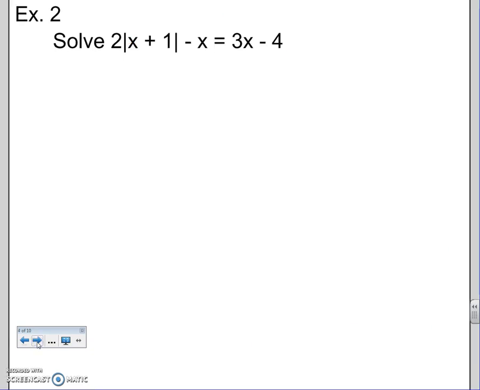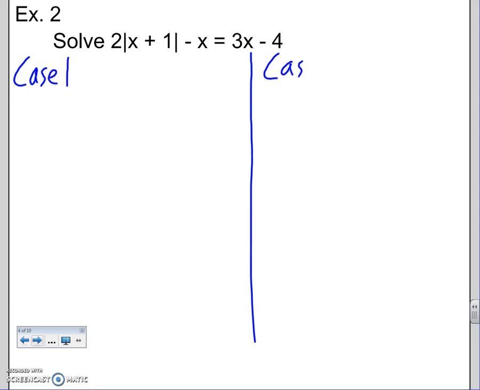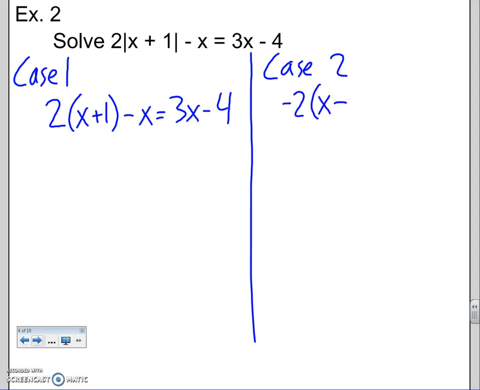Here's another one. Solve this. Ooh, this is a bit harder, but that's fine, same steps. I see an absolute value sign, so I've got to turn it into parentheses and do the two cases, case 1 and case 2. And instead of writing the word case, I can just say C1, C2. So turn to parentheses. Now I didn't tell you, if there's a number in front of the parentheses already, you just multiply it by the positive 1 or negative 1. So case 1, I like positive: positive 1 times positive 2 is still 2. Over here, negative 1 times positive 2 is negative 2, so it's negative 2 in front of the parentheses.